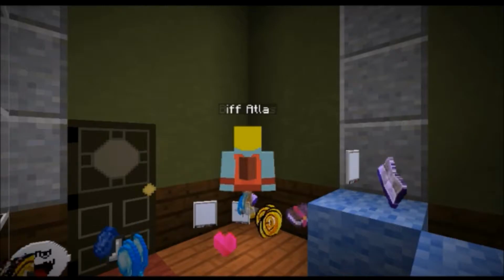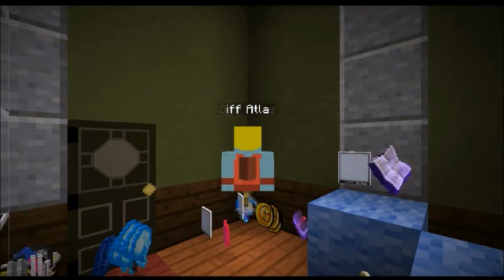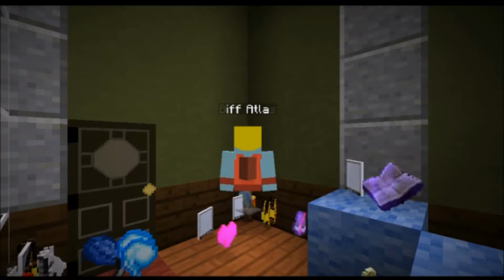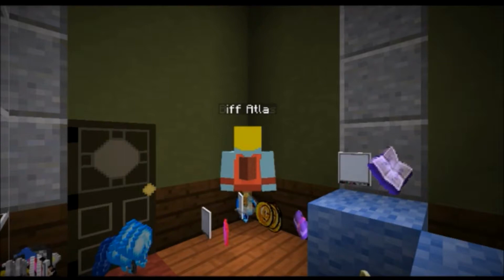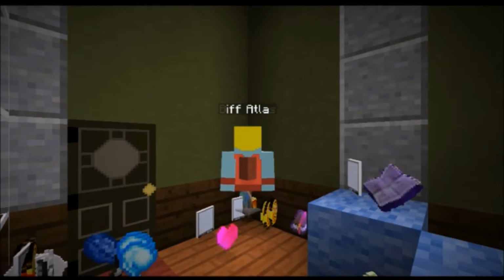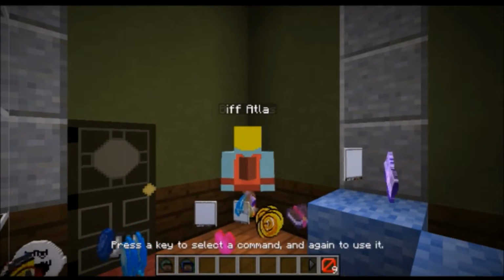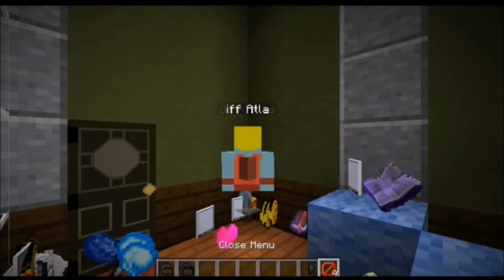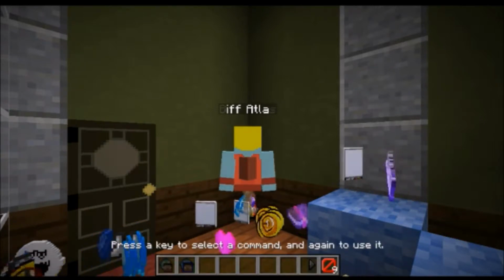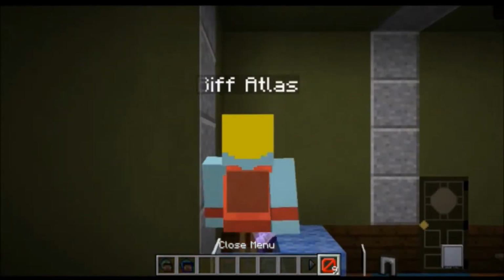What'd I just do? Why can't I move? Hello? Why can't I move? No. My computer screen... Press a key to select a command? What? What am I doing? Press a key to select a command. What am I doing?